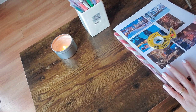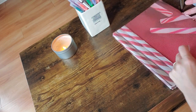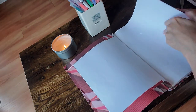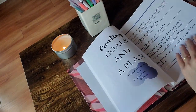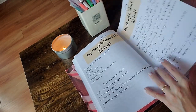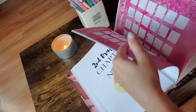So now I am going to work on my book companion journal that I've been working in all year long. I've really been in it this time with this novel, and I love it, you guys. If you don't have it, I really encourage you to get it. It is a way to remember the journey. It is a way to document everything about your book in one place so you don't have it in a ton of different places.